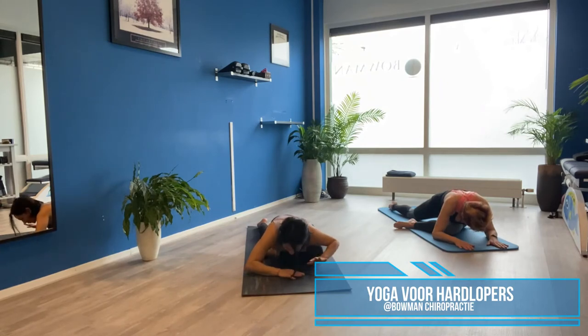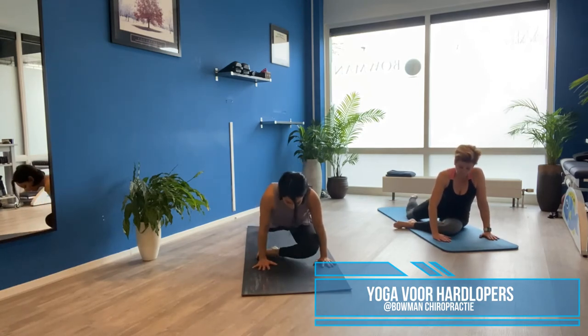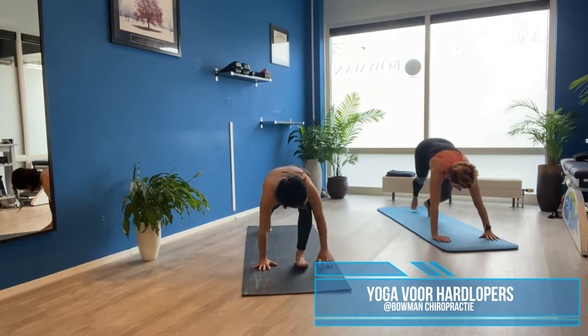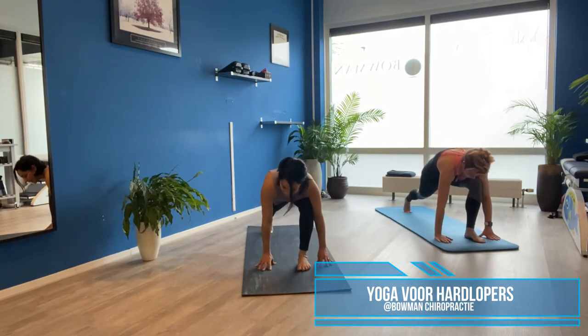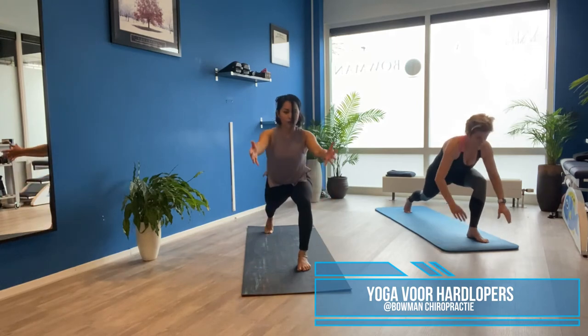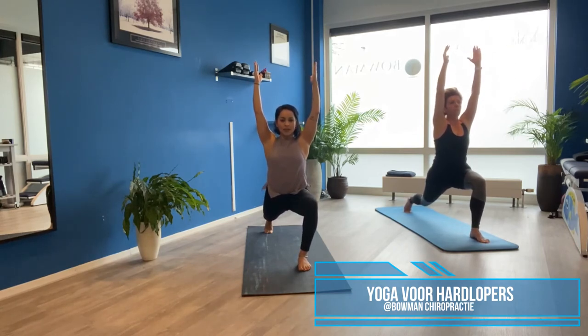And then slowly start waking up back, hands under your shoulders, tap your toes on the back, bring your knee up, and we're gonna step that left foot in between the hands. Very nice. Again, before we release the hands off the floor, make sure that you are creating stability and your balance is fine, and then we're gonna go for a crescent lunge. And then let your hips a little bit lower, left knee just towards the left side. Keep your core active, so we are protecting as well the lower back for three.